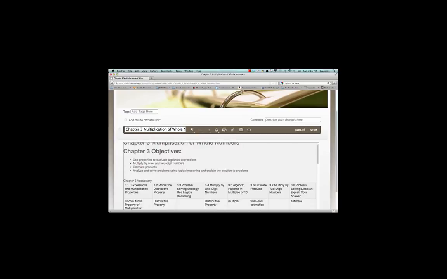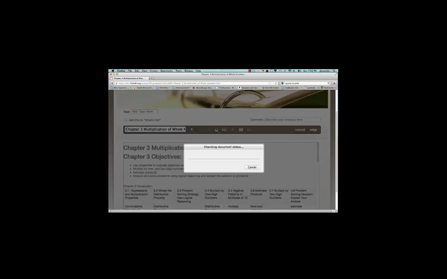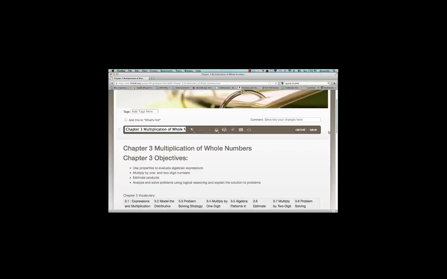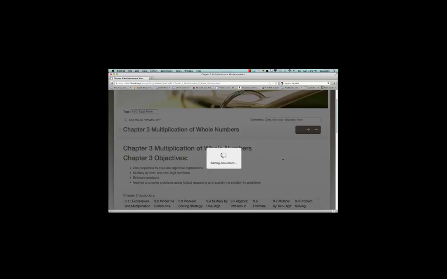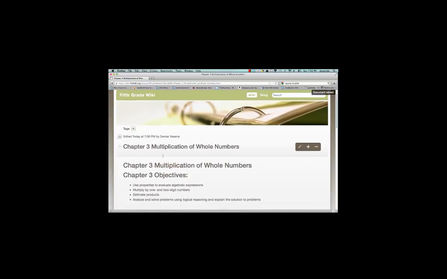And there it is. There's the page without my name. And then you save, always save. And voila, there is the chapter 3 page without it being my page.